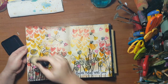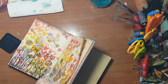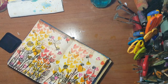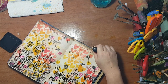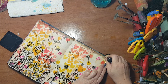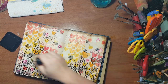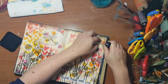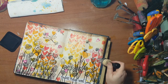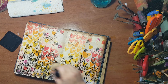So just going around my page, and I've put this here to give me some contour, because that's the end of my book and I need something to support it. Well, I am putting a little bit of pressure here. Although I have used my heat tool, it still feels a little bit tacky and wet, all this ink. And so I'm really trying to go around without smearing everything. Trying. Let's hope.